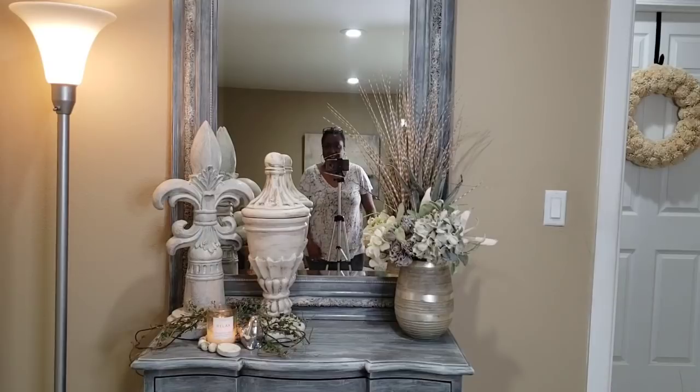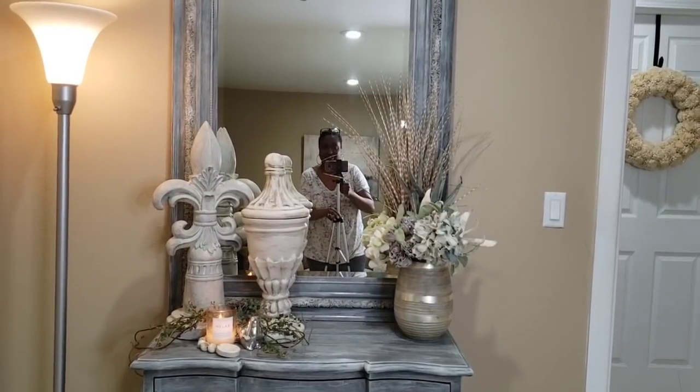Hi, and don't judge my hair, guys. I would love to see what you guys look like in quarantine while cutting your own hair.